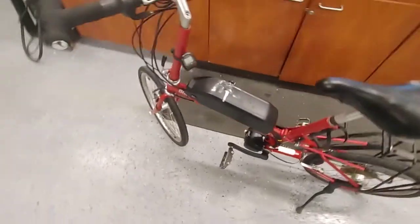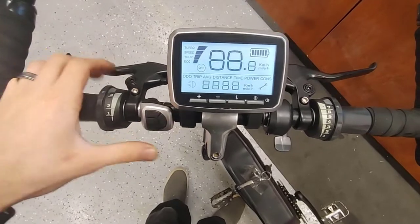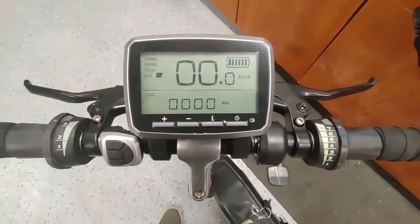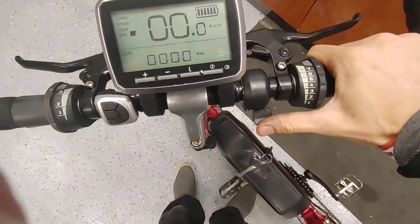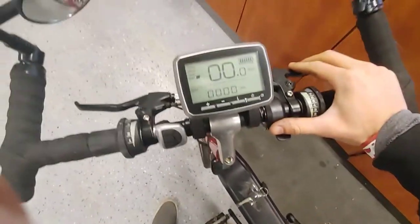Got a battery in place. Let's fire it up. All right, we are looking good. Throttle makes the move. Good. Now we just have to hook up the speed sensor.